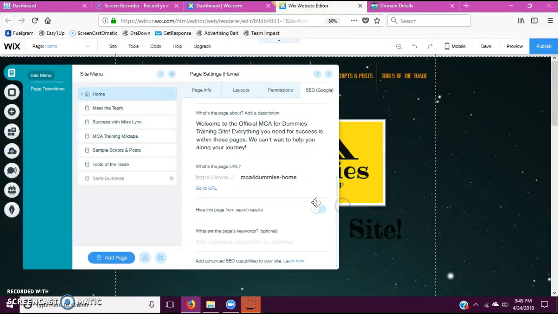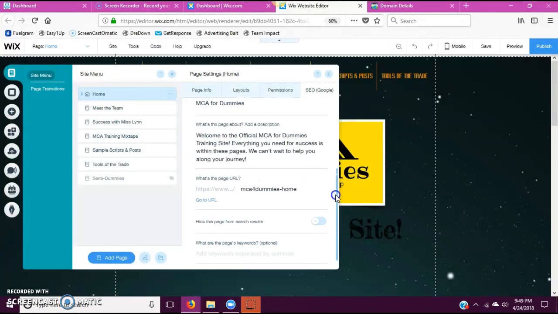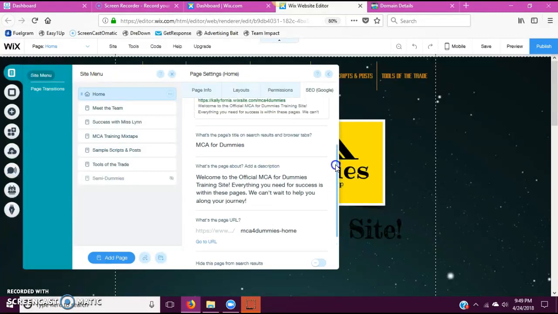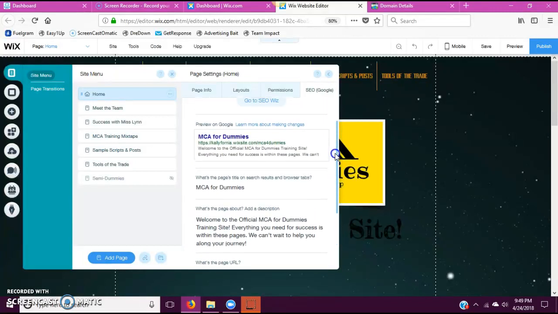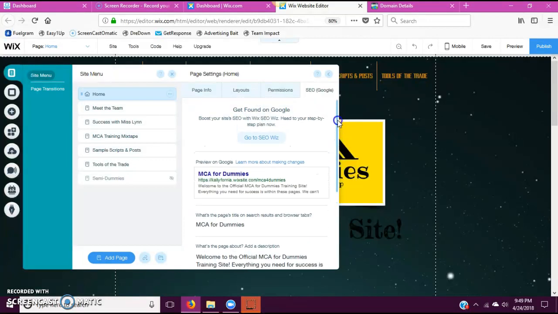Down here, you can change the URL for the specific page if you want to. And you can also hide the page if you don't want it to be found, depending on what kind of website you're using. And you can see here, this isn't even all filled in for me yet. My page keywords. You want to put your keywords in there, and I suggest doing a little bit of research about what kind of keywords to put for your industry, whatever kind of website you're building. So, sorry, I'm trying to make this a little bit broader just because it will help some of the people in my other company as well. Sorry guys, but I wanted to be able to share it to both groups.